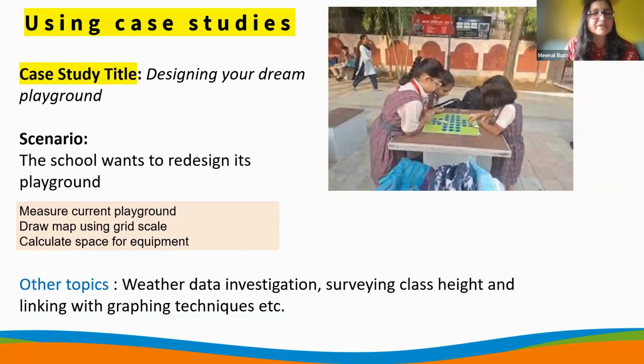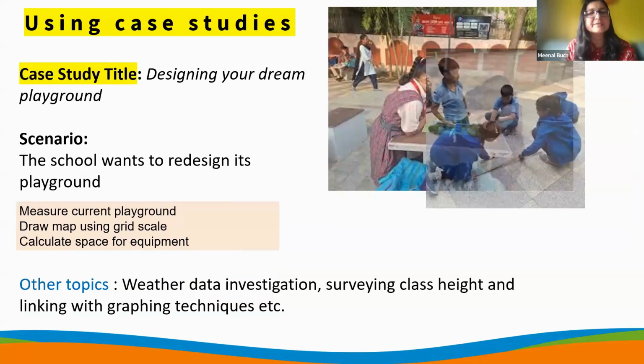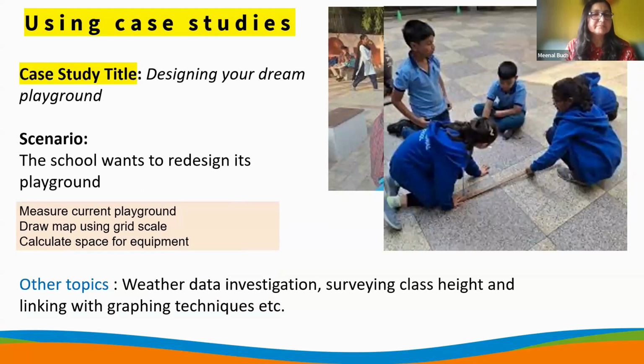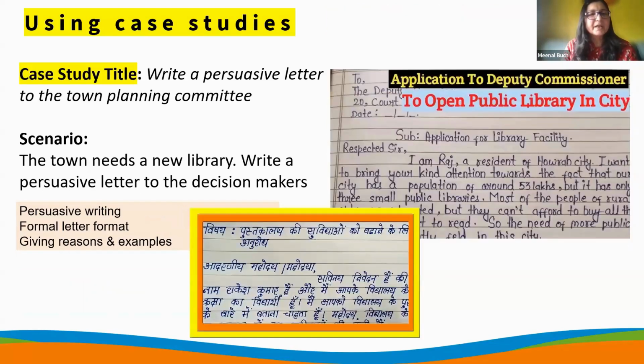Then there's just some more examples. Designing a playground. So go measure the playground. How can you fit this in? What games would you like to play? Do you need to draw circles? How will you draw a perfect circle? All sorts of examples to get them to create this. So yeah, redesigning playground. Just included some examples here.